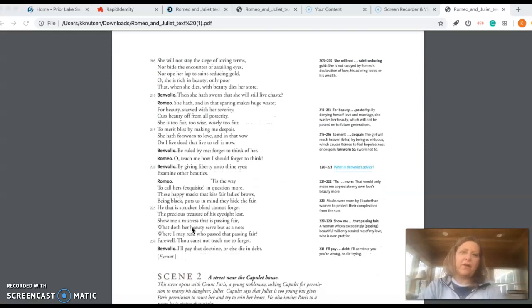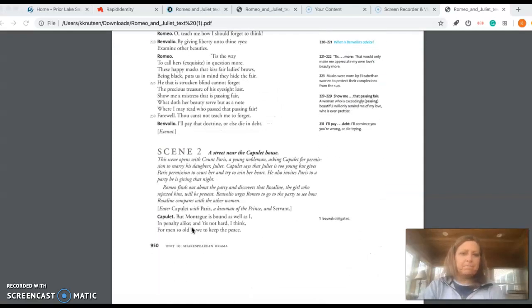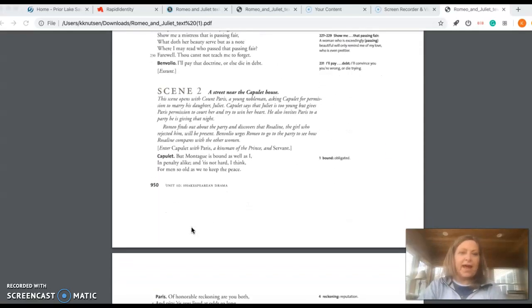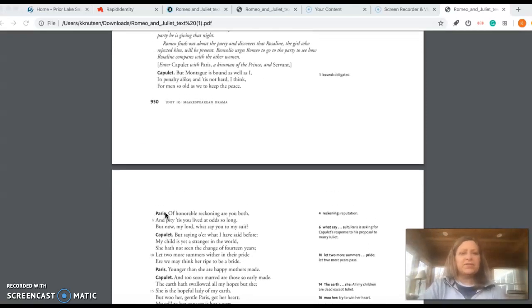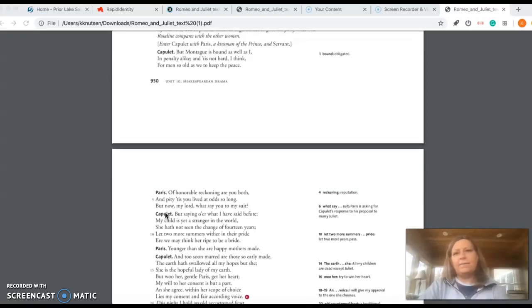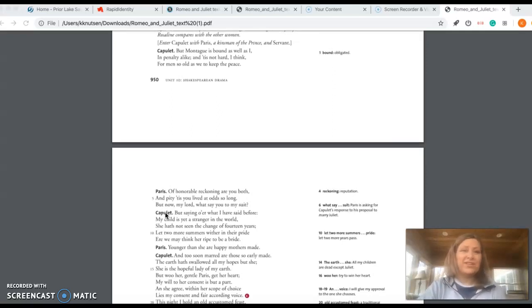Think about how you would talk to a friend who was upset. So you're going to do that. Then you're going to read Act 1, Scene 2, and you're going to meet the Capulets. You're going to meet Lord Capulet, who's a dad, and he's worried about his daughter. And a gentleman who's maybe early 20s comes in. Oh, by the way, I didn't say, Romeo's like 16, 17 years old. That's what scholars think. Anyway, Capulet meets a man named Paris, and he's a young eligible bachelor in town, and Paris wants to marry Juliet.